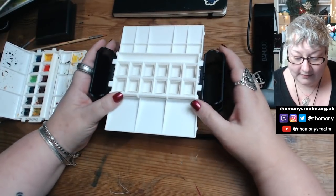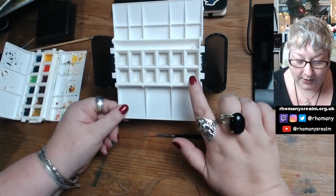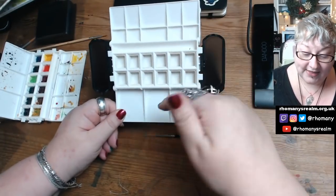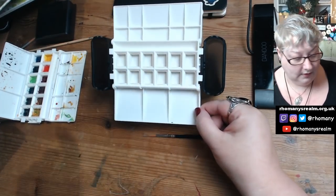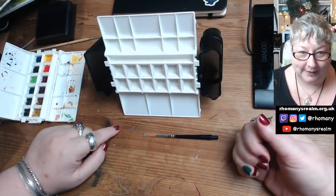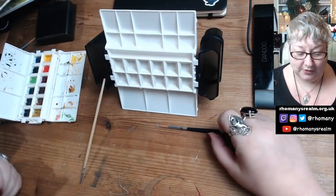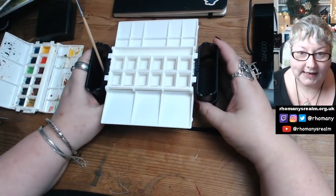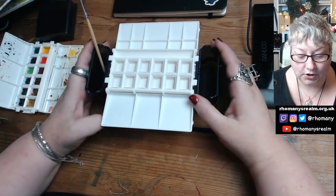The other thing, I mean, obviously this tips over. When I first got mine, this one is slightly different. I don't know if it was a different design. These are stuck in. Now, I can't actually get these out at all. So this is the opposite problem. Mine, it all popped out. So every time it went like that, all my paints fell out as well. So water everywhere, paints everywhere. Plus, if you've got pencils in here, they all fall out too. It's not so bad if you're working on your desk. But if you're trying to balance it anywhere, it's not good.